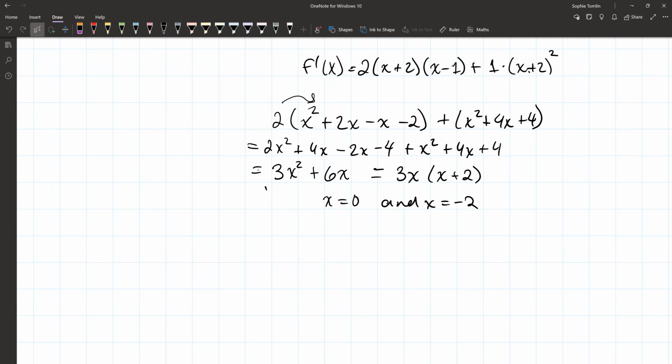So one of our first steps is going to be to, actually, we have to calculate the second derivative first. So we're going to take this function and we're going to differentiate it again with respect to x. So for f double prime of x, we're going to bring the 2 down, so then we get 6x plus 6. And so that is the same as this, which is only equal to 0 at 1 point, and that's going to be x is equal to -1.